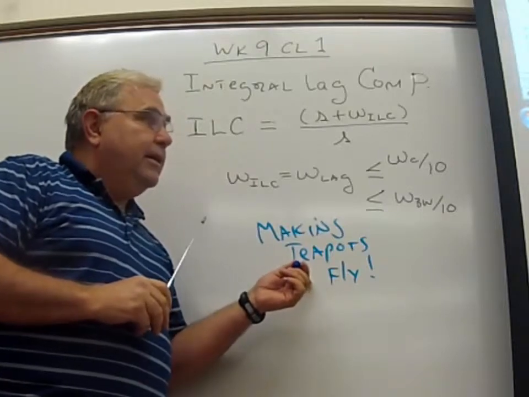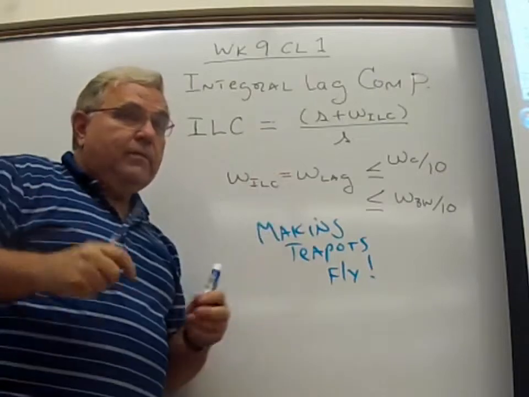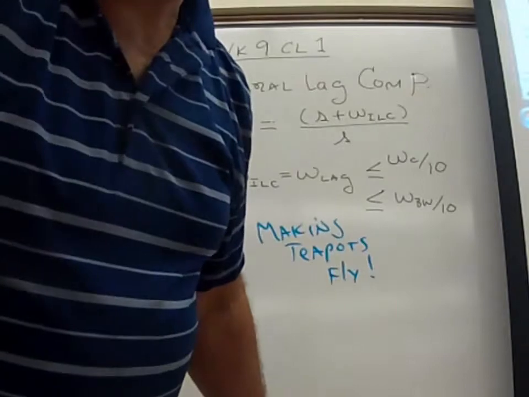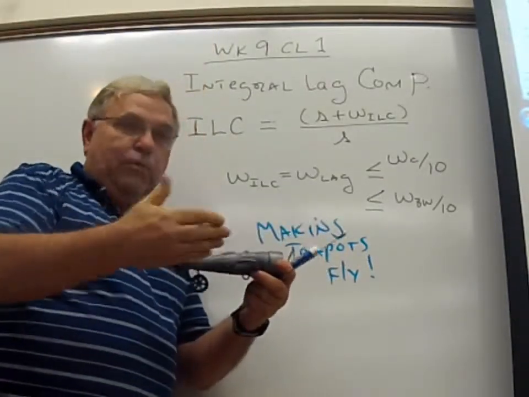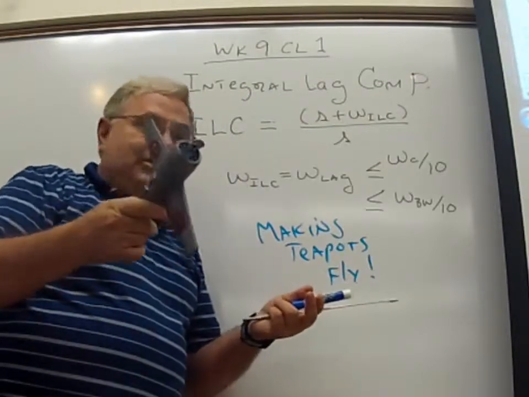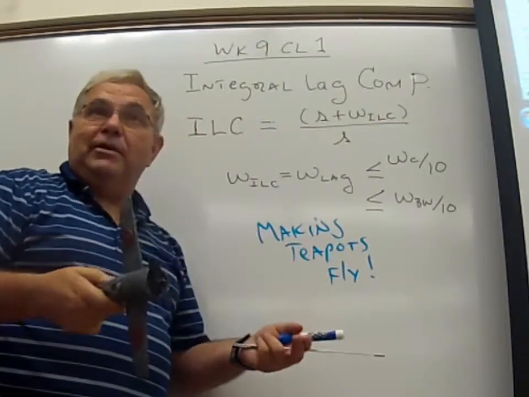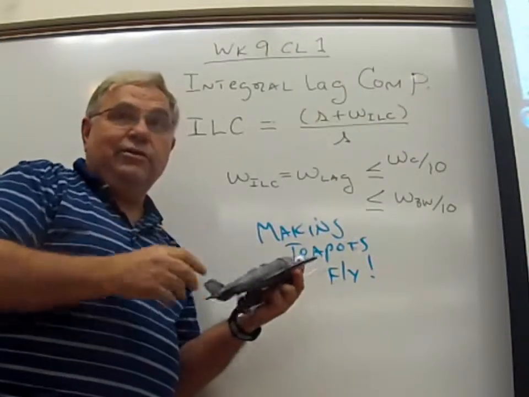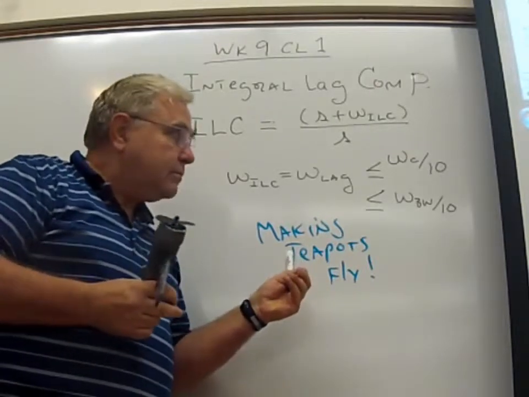Making TEAPOTS fly is pretty much the goal of control theory, and we call that robust control. That means I can take the plant and change it drastically. I can replace my aircraft with swept wing, or change the tail, or change the propeller, or change the size, or make variations of it, and all the control systems, the avionics, are going to work if they're robust. So that's a big goal. That's a huge goal, which we're just going to introduce today. But basically, that should be the goal of 320, is to make TEAPOTS fly.